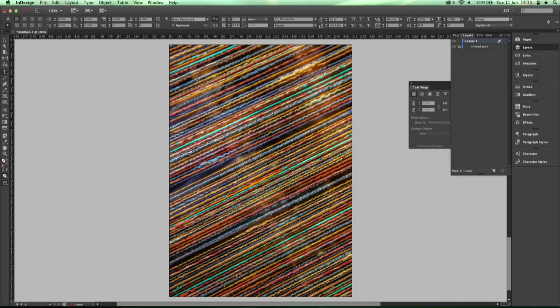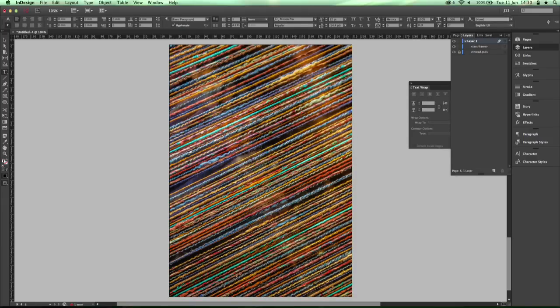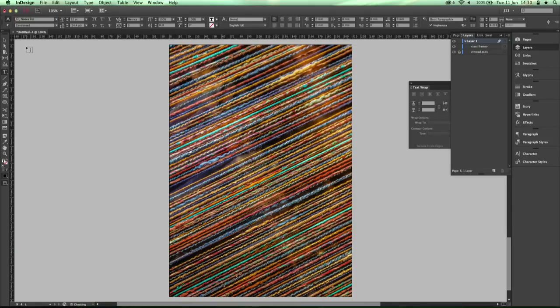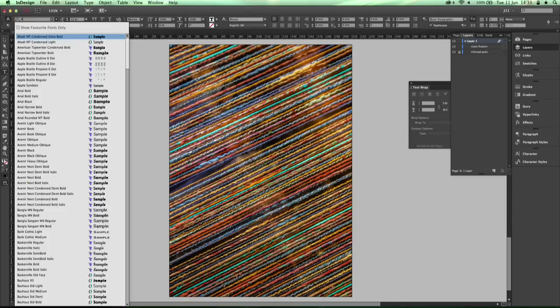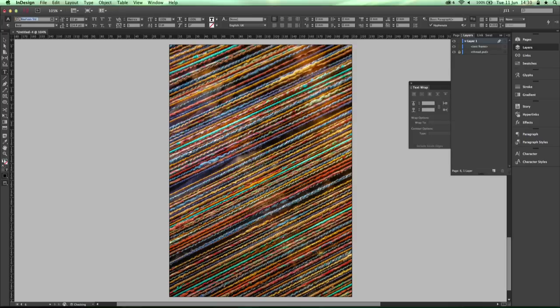So we press T on the keyboard, drag out a frame the width of my page, and let's go to the character panel. Actually let's go for Bauhaus, quite like Bauhaus, and we'll use Bauhaus, standard, bold, and let's make that 120.